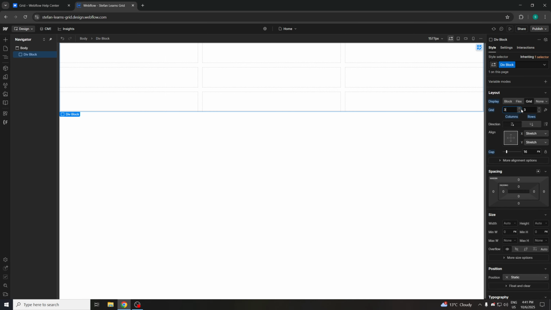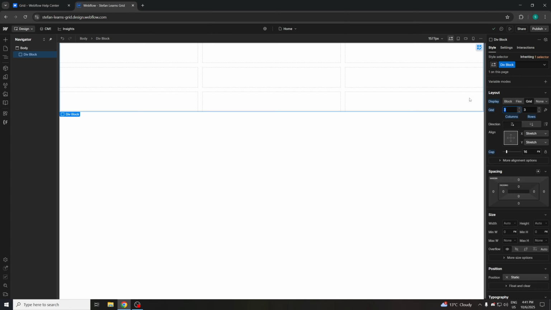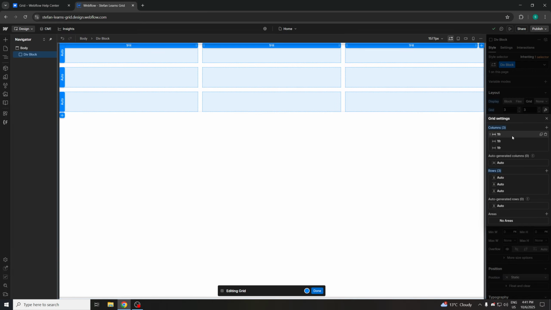Yeah, we can just use this button. Okay, open grid edit mode here. Hover over a column or row and you can trash them from here. Trash icon, okay.